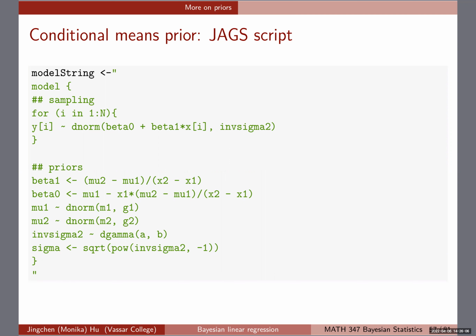Because for the subjective prior, we talked about how once you do standardization, things flow pretty naturally. But for the conditional means prior, in many ways, I think it's new and could be a little bit counterintuitive. So lab 5 is devoted to that, so you'll be able to get practice.